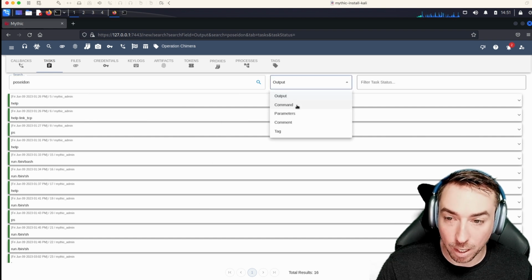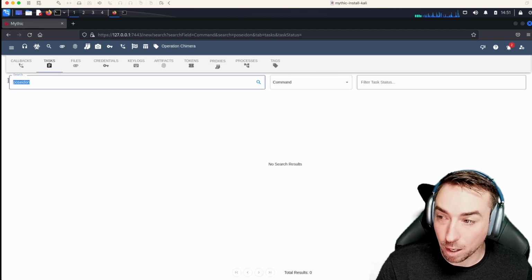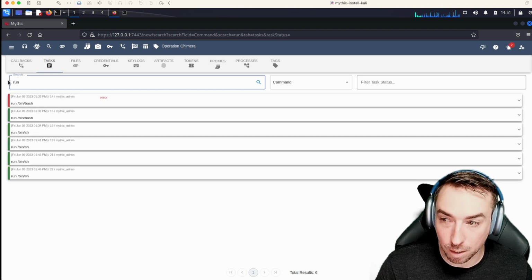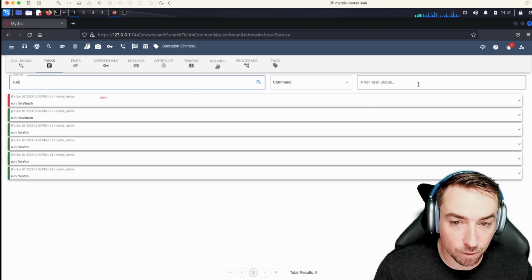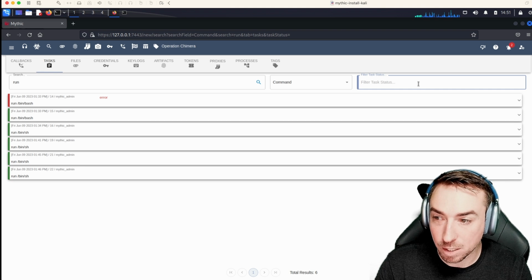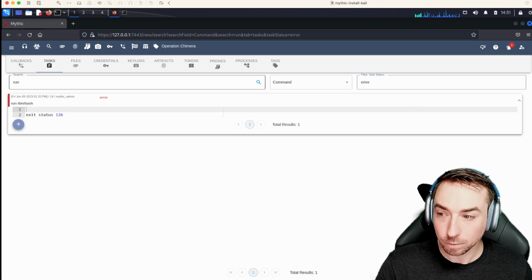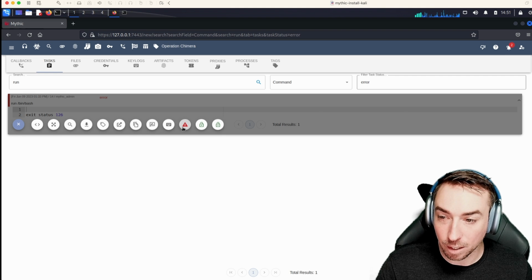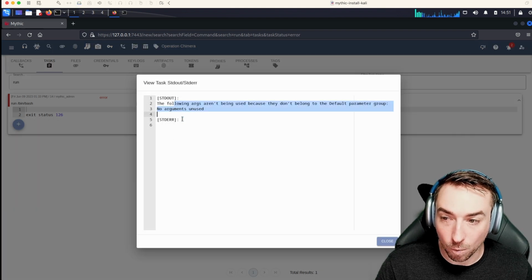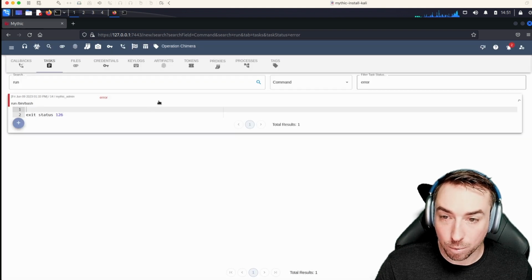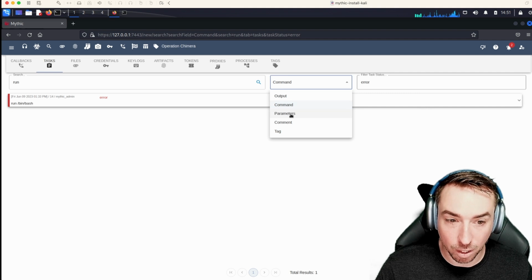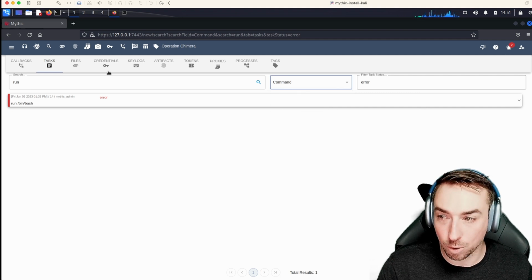We can also look at specific commands. So maybe I only want to look at run commands. And you can even filter that down further. I only want to see run commands that fail. And now we're listed down to just one. And you can try and get an idea if there's more data about what's going on. So pretty easy to start filtering down. You can look at specific command parameters, comments that were added on, all sorts of stuff.